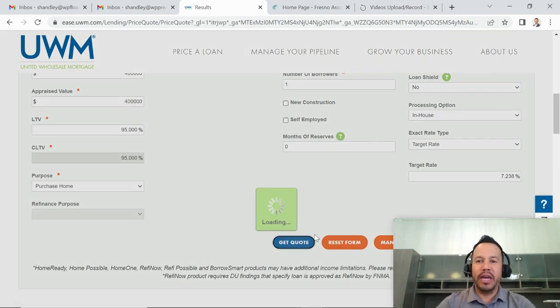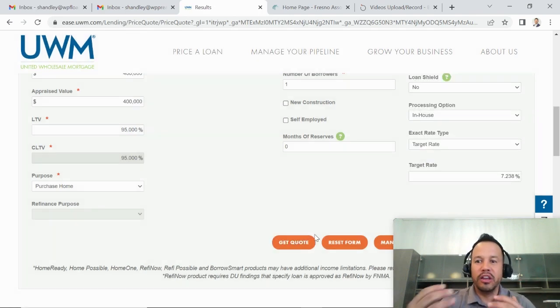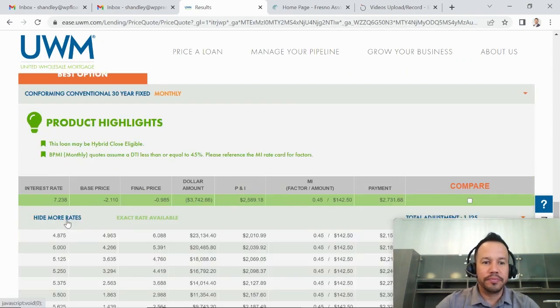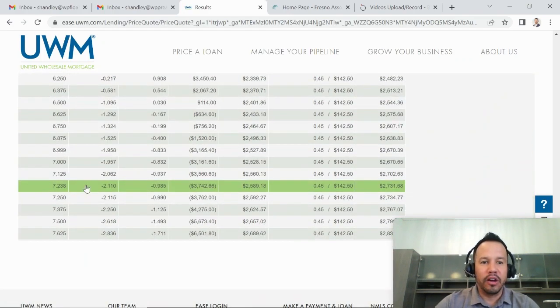But I'm a big fan of selling to the nearest thousandth decimal because it differentiates yourself. It shows that you're scraping for the very bottom line for your client. So instead of just being like everyone else, selling in the 1/8 of a percentile, why don't we sell on the nearest thousandth and show our valuation difference here? So as you can see, bam, right there, we can do exact rate. So you don't have to go to every 1/8 of a percent. Here, we can put it in just like so.